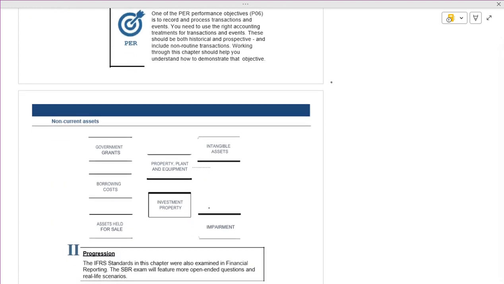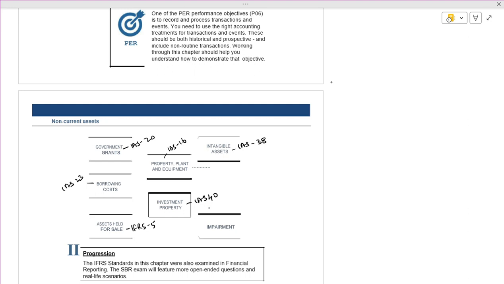We are talking in terms of, see, if you take it very specifically, IFRS 5, okay, this is IAS 20, okay, this is IAS 23, okay, fine, this is IAS 38, this is IAS 40, and this is IAS 16. 1, 2, 3, 4, 5, 6. Okay, these are the things we will cover.